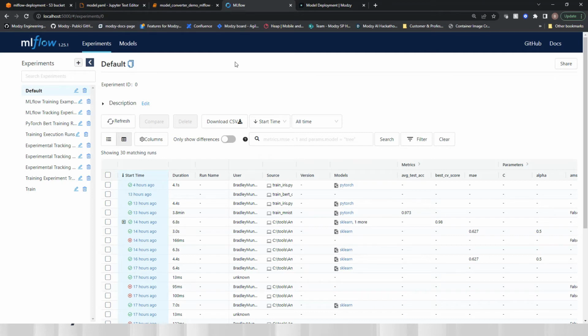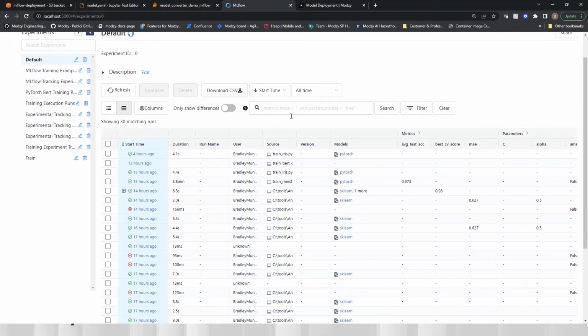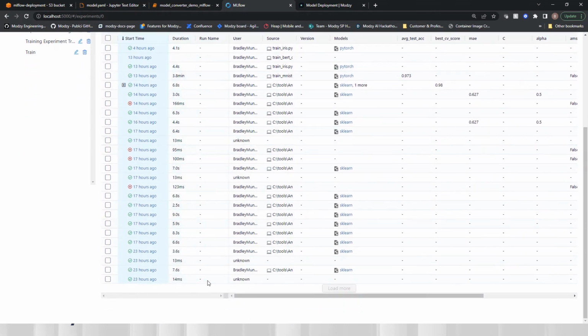Okay, so what does this MlFlow tracking capability look like? As we can see here, this interface allows me to create and manage experiments separately and segmented. And for each experiment, I can see how many times I've run an actual training job.